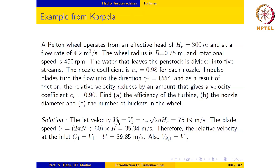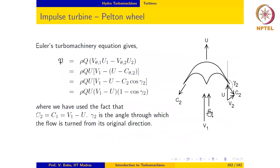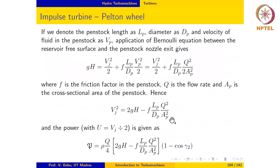Okay, so the jet velocity Vj, which is usually square root of 2g times He, is now Cn times square root of 2g times He, which works out to 75.19 meter per second. The blade speed in this case may be calculated using the given radius and the RPM as 2πN divided by 60, which is 35.34 meter per second. So the relative velocity at the inlet C1 is equal to V1 minus U, that's equal to 39.85 meter per second. Also, Vθ1 equals V1 in this case. So the velocity triangle is very simple, as you can see here. C1 is equal to V1 minus U, and Vθ1 is equal to V1. The entire component is tangential along the U direction.